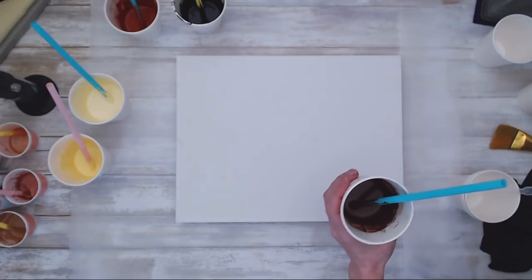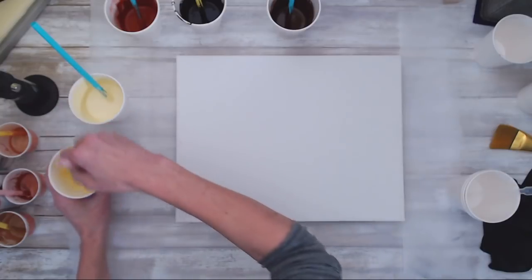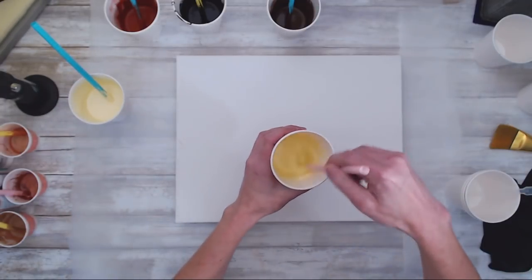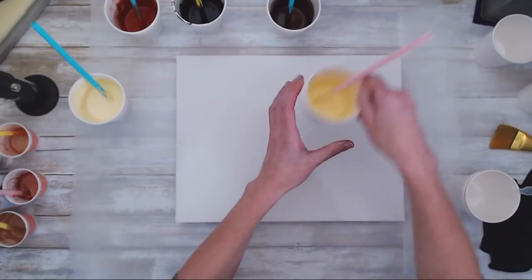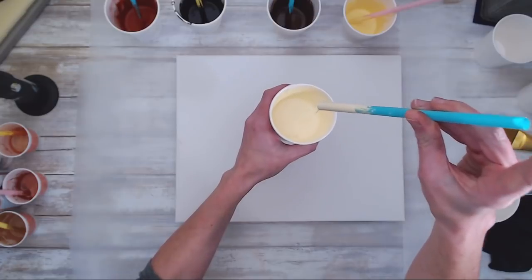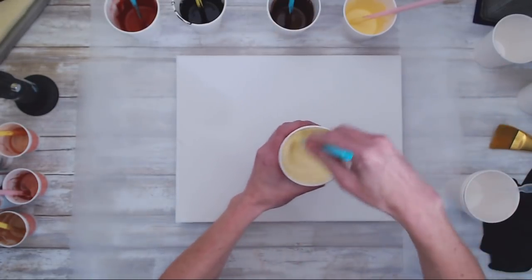Okay. So what I have done is I've mixed up my colors and I was just checking their consistency before I got started here. I think some of them are a little thin, but what am I going to do? This one isn't thin enough.